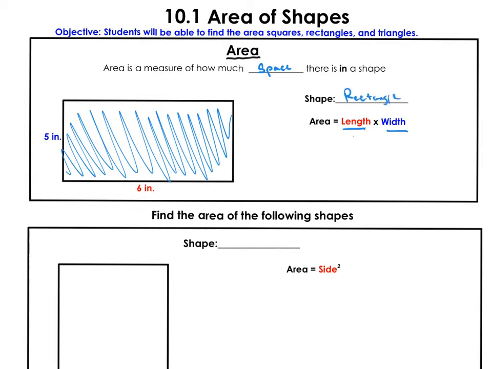So if I wanted to find the area of this rectangle, I would do A is equal to the length, which is 6, times the width, which is 5. Notice how you don't have to put inches; you'll just save that for the end. And so the area of this rectangle is 30. And the units are important. We always put the unit squared. That is just telling you how many dimensions there are. It's 2 dimensions. That's why we put inches squared, okay? That's inches in the second dimension. So, that's how you find area, and that is what area is. So for a rectangle, remember, it's length times width. Now let's explore some other shapes and how to find the area of them.